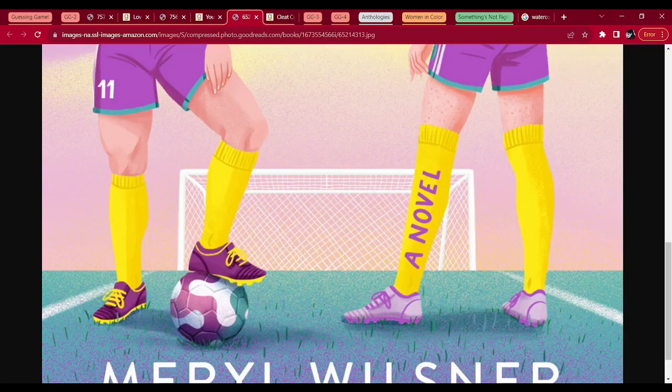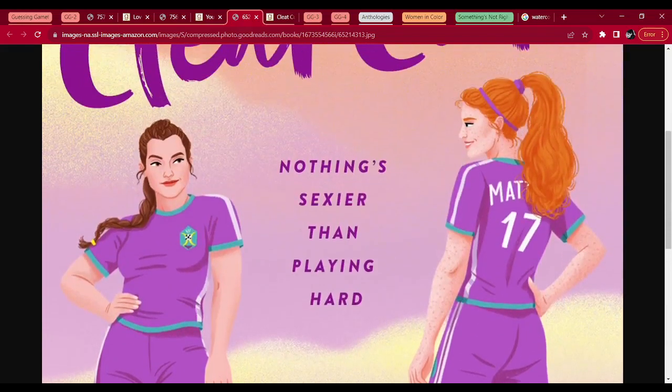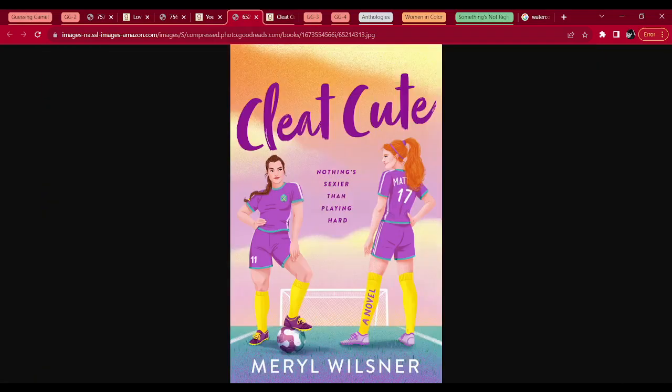The mix here of the shading on the ball and also the ball being two different colors is very fun, versus the simpler shading on them. I like that she has freckles. I think it's fun. This is also kind of serving Ray, let's be honest. But that's all right. I'm saying it like there's something wrong with this. It's okay, we can get over it. What is there to get over?